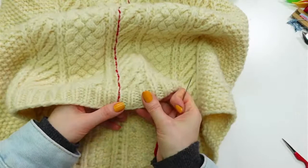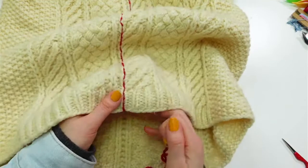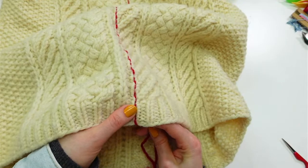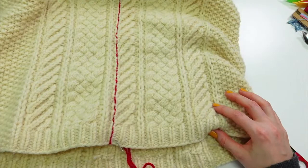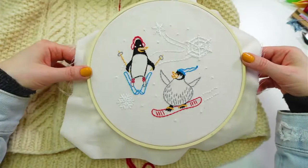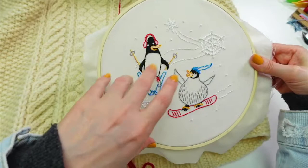And typically I do embroidery. I have an embroidery company. We make embroidery kits and patterns. We'll be doing that 2 weeks from now. The third full week of every month, we work on the embroidery of the month. We have a new release. This month is going to be these cute little penguins skiing and snowboarding, so we'll be stitching that in week three. So we have one more week of putzing around on all these unfinished projects.